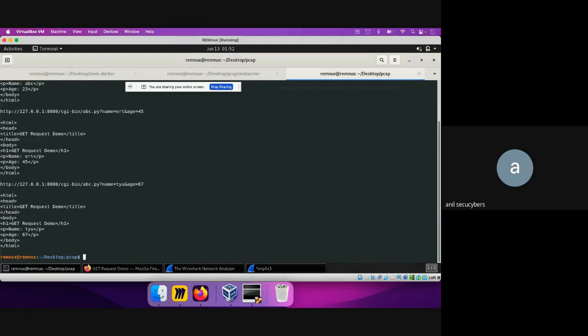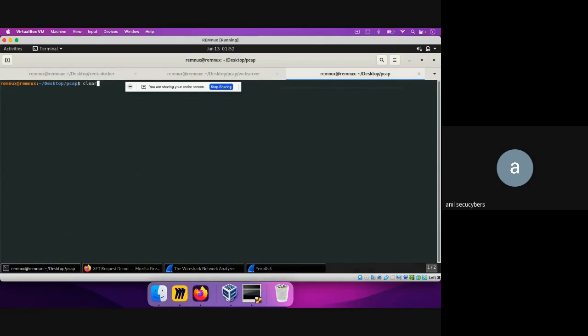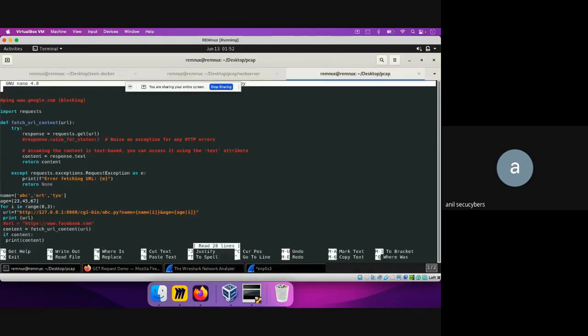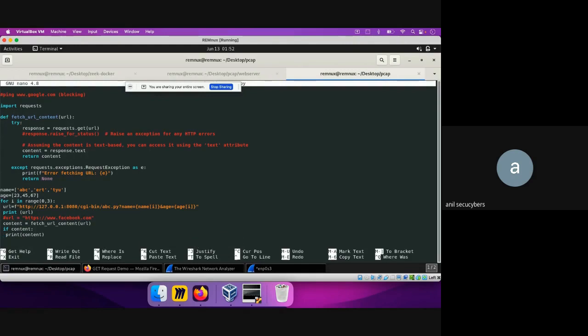So what I mean to say is that whenever you see any kind of GET request going in, you can very easily automate that part, because the variable that you want to change will be just in the URL itself. When I discuss POST, the variable values will be a little bit more complex, and it will require a little bit more modules so that we can change the variable names and values. But with the GET request, things are very easy, as you are seeing over here.